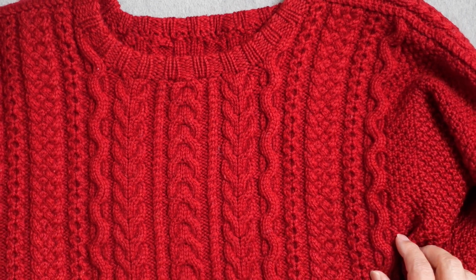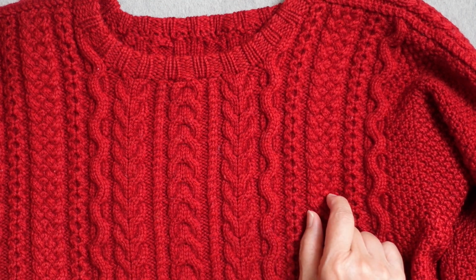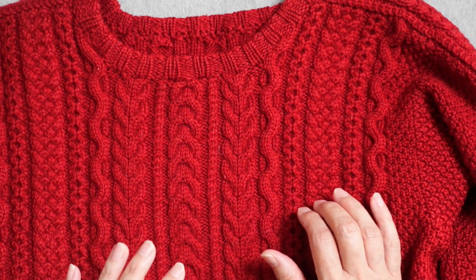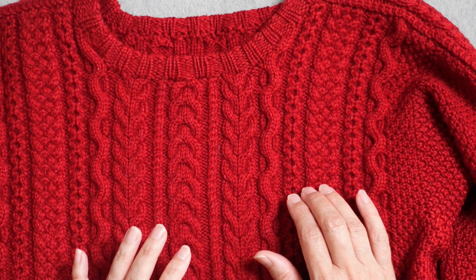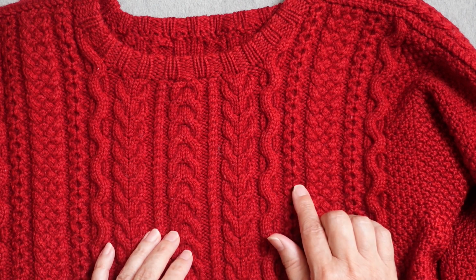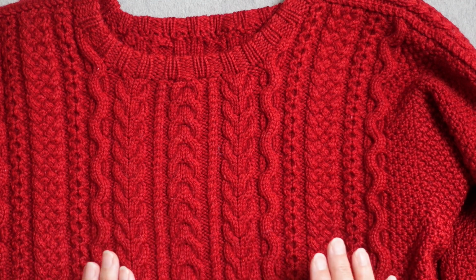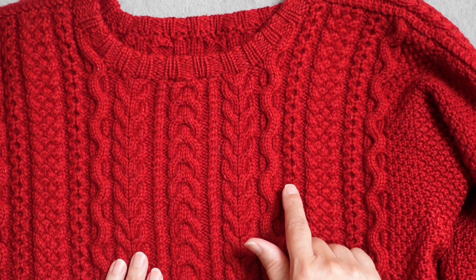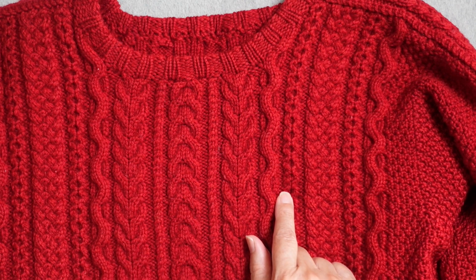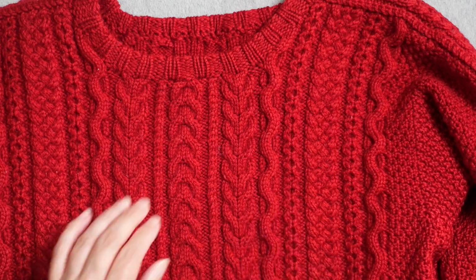This is something that I didn't want to do surgery on because it was a more complicated stitch pattern, and I'd never done surgery before on a sweater. I didn't want to risk screwing it up. And so this was something where I have just left it in there, and every time I know it's there and I have to look for it, it takes some effort for me to find it. So what I want to show you is how I can actually fix this. I'm going to actually fix this right now, not with surgery.